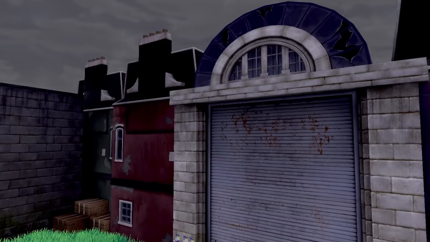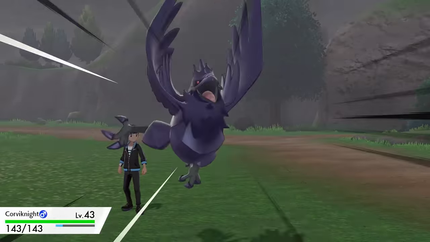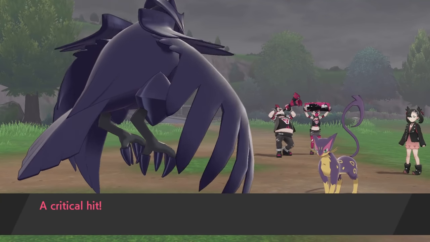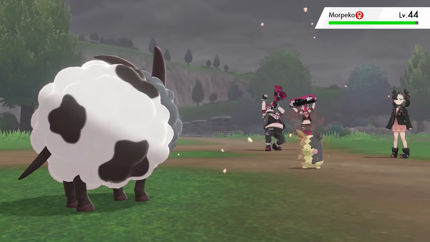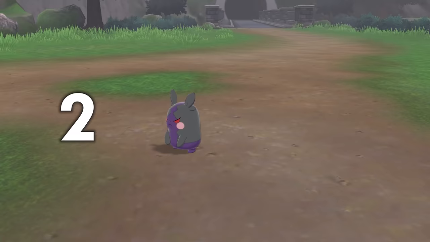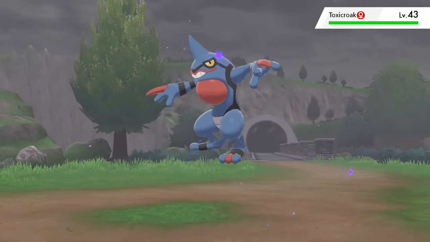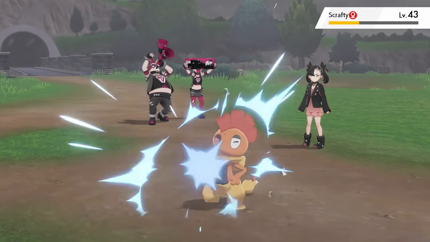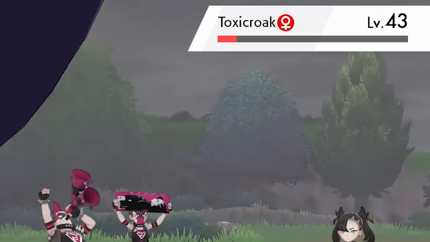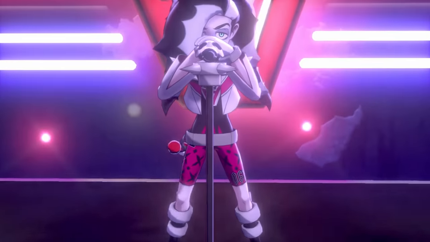Here we go. But before we can head in, we have ourselves a battle against Marnie. Tanky boy Corviknight takes barely any damage from Sucker Punch and two Drill Pecks knock out the Liepard. Morpeko is up and two Double Kicks take it down. That's four hits. Maths. The last two Pokemon are both fighting type, so let's use our type advantages. Yes. Drill Peck goes and does some things and we win this battle. Thanks, easy noobs. Now let's face Piers, but first he wants to play a song.